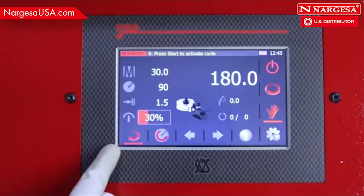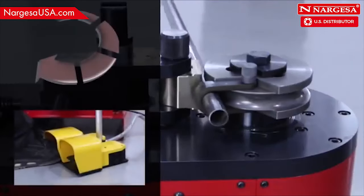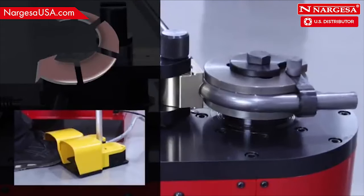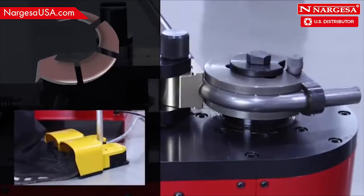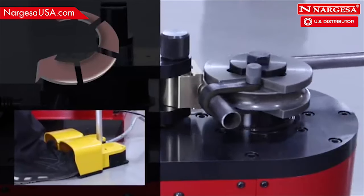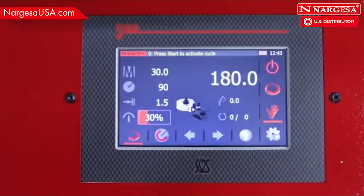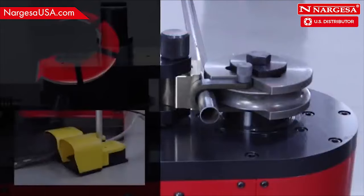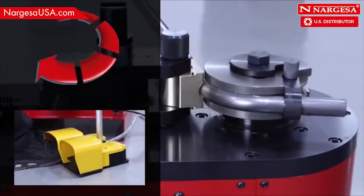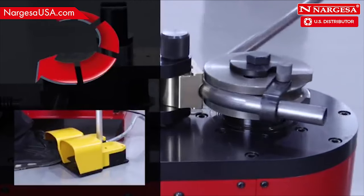Automatic backward movement. If the backward movement is disabled, you have to press the left pedal to bend. Once bending is finished, press the right one to move back. If you activate the automatic backward movement, just press the left pedal. The machine does the bend to the chosen degrees and moves backward to the starting point automatically.